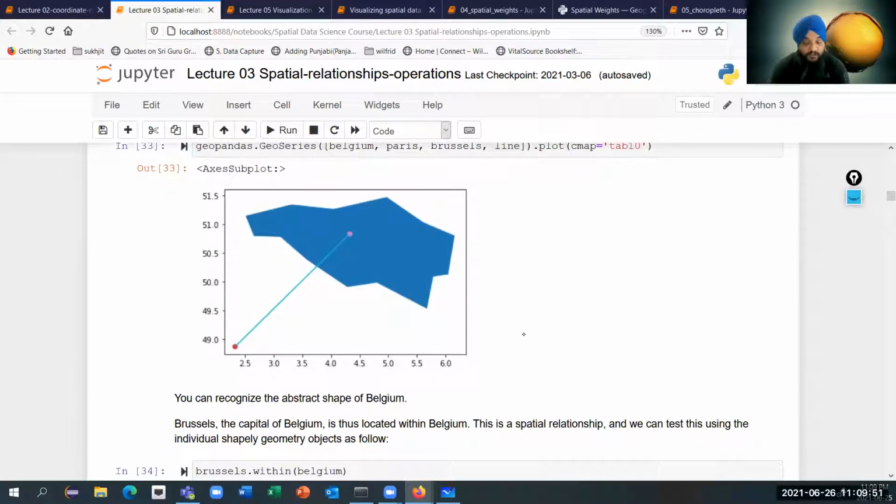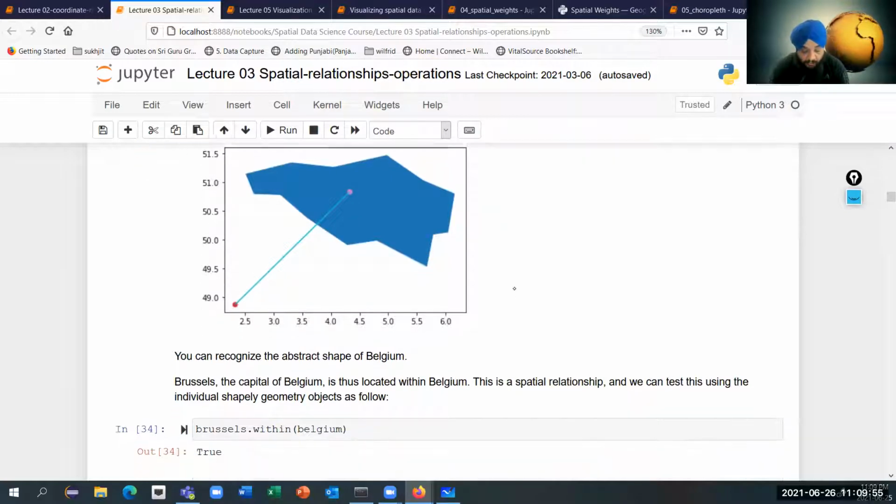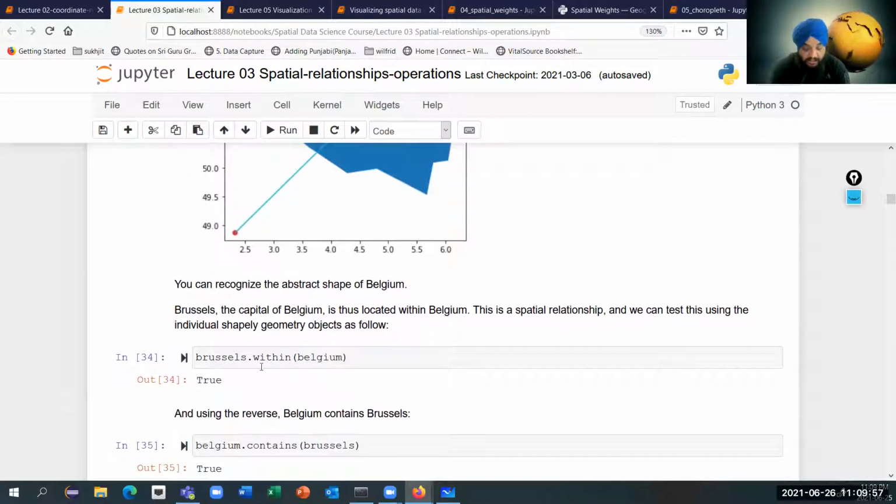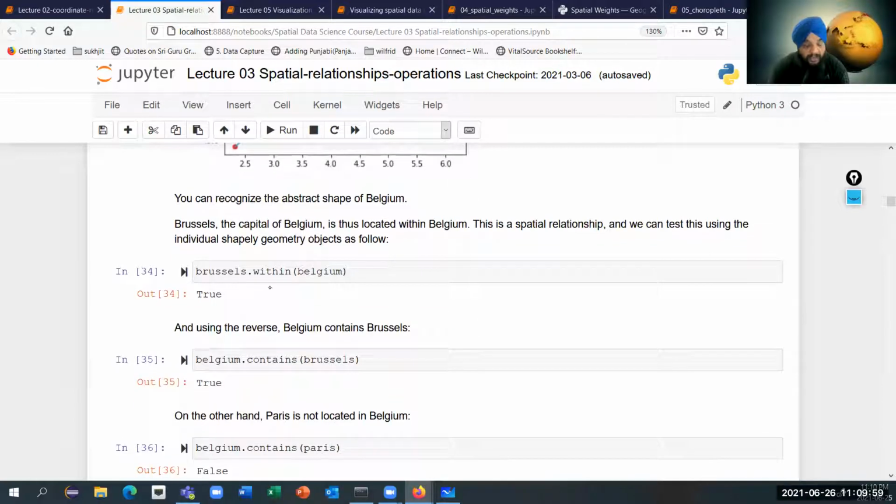Now, visually we have seen this, but how to do it programmatically is to run a command called within. If we have a geometry, a spatial feature, then we have a function called dot within.